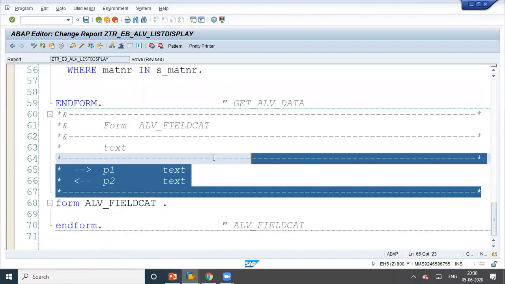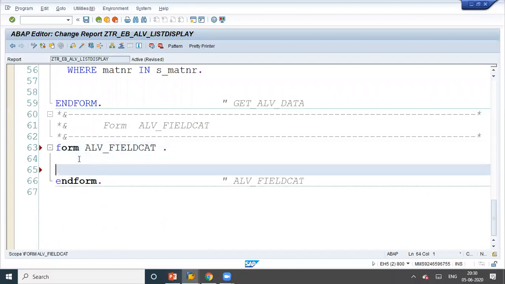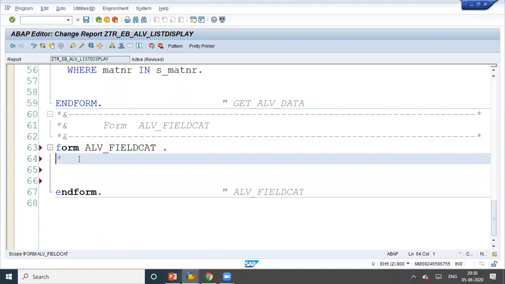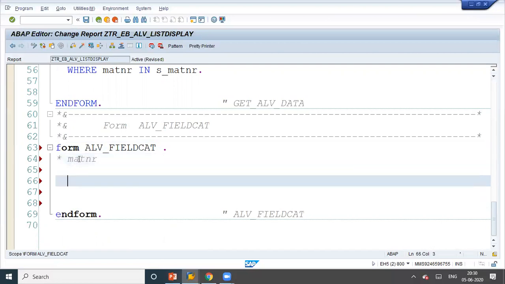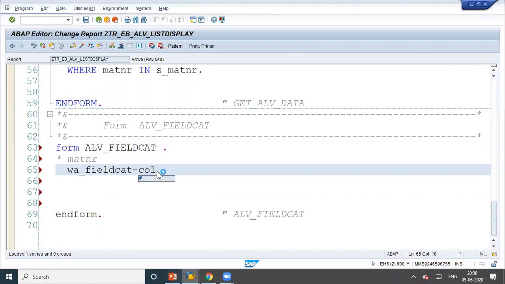At this point, I have to declare the work areas which I declared. The first, let's comment it here, MATNR, because my first field is MATNR. So we saw that WA_FIELDCAT, see that tooltip is getting here, hyphen col_pos, column position equals 1.